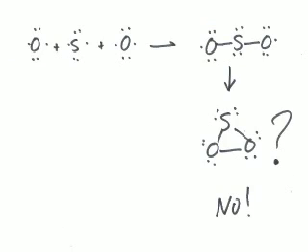So to form our sulfur dioxide, we bring together our 2 oxygens and the sulfur. The sulfur gets to be in the middle. The sulfur puts in 1 electron, the oxygen puts in 1 electron, and we get a covalent bond. Then the other oxygen puts in an electron, the sulfur puts in an electron, and we get another covalent bond. And so we have a structure with the sulfur in the middle bonded to the 2 oxygens.